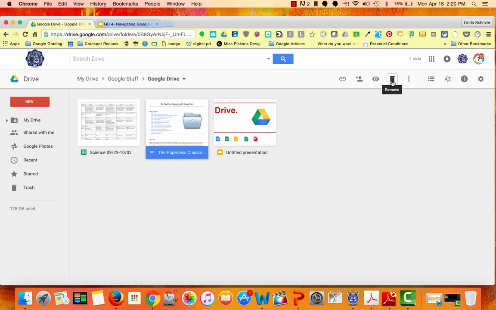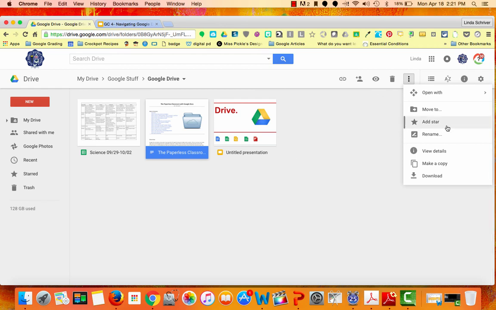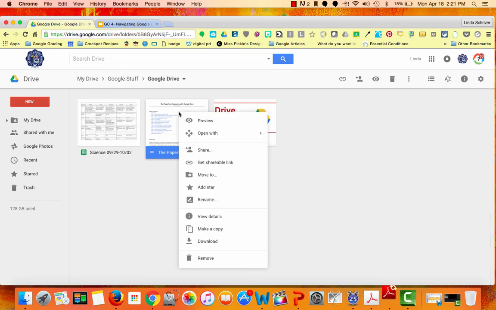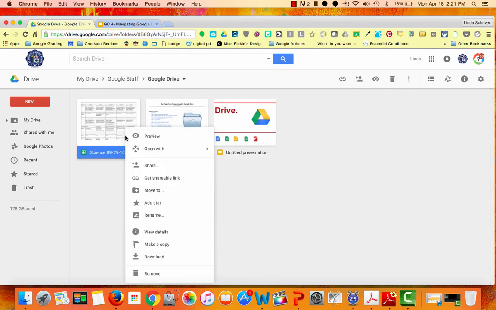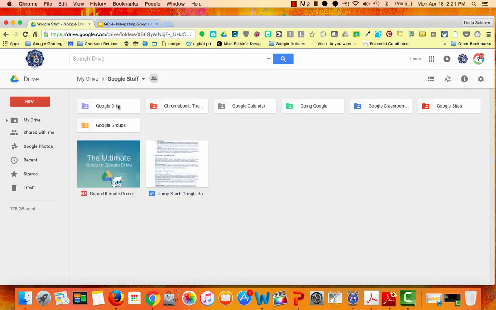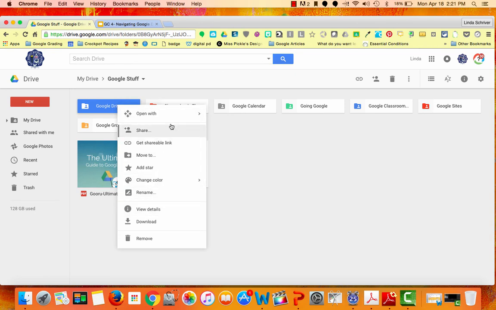The next icon is 3 vertical dots. This will allow you to do a number of things. Open that particular document that you have highlighted, move it, add a star, rename it, view details, that sort of thing. But here is my favorite shortcut of all. Right-click on the document or folder, and you have similar options plus a few more, all condensed in one place. So you have preview, open with, share. You can do all that same sort of thing you did along the top. Doesn't matter whether it's a document, or let's go back to this folder, and it allows me the same thing. Again, all I'm doing is right-clicking on these.